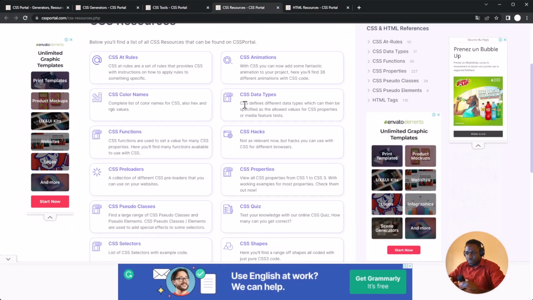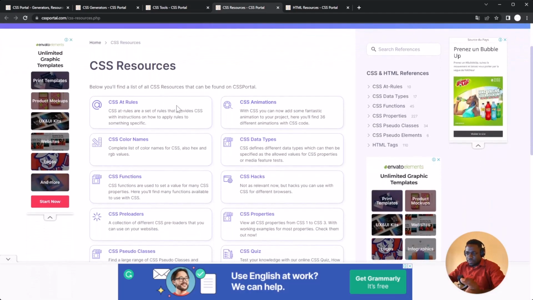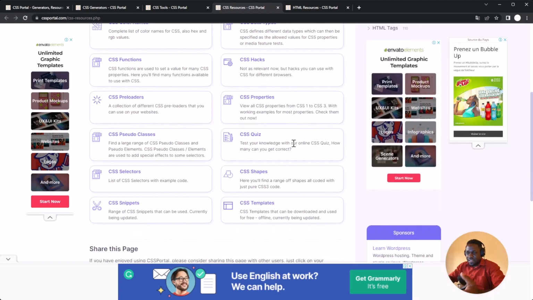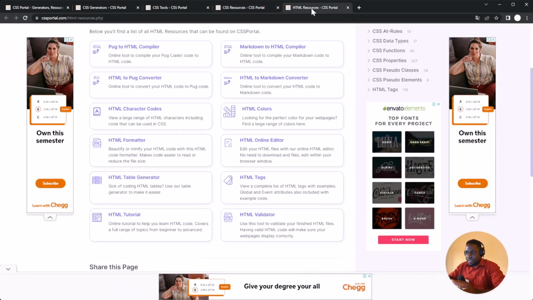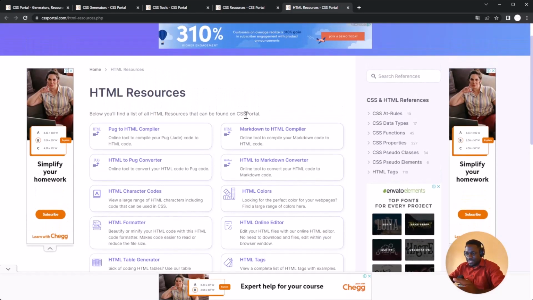You equally have as well some CSS resources as well. CSS at-rules, CSS animations, CSS color names, CSS data types, CSS hacks, and so on and so forth. So this website is very powerful. It contains lots and lots of elements, and it's very useful when you know how to make use of it. And finally, you equally have some aspects and some resources about HTML, converting from Pug to HTML.